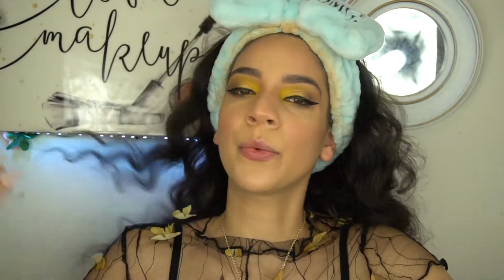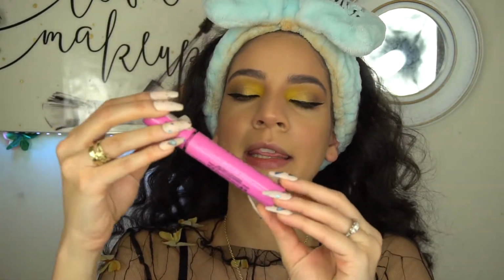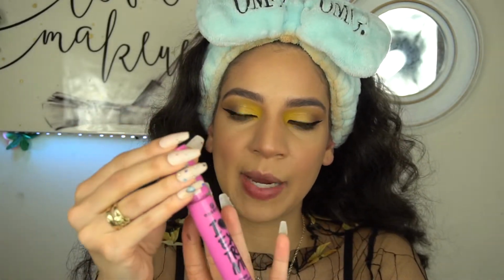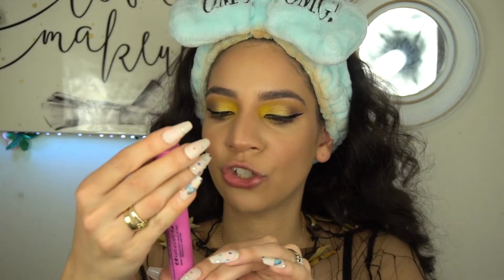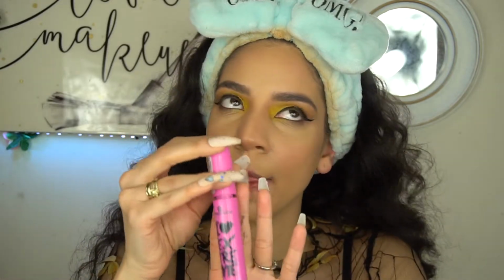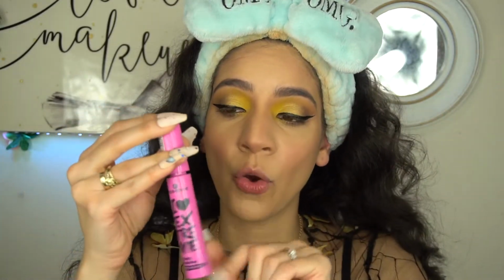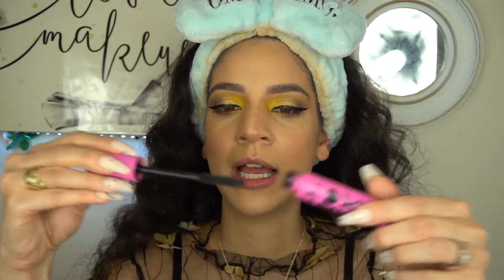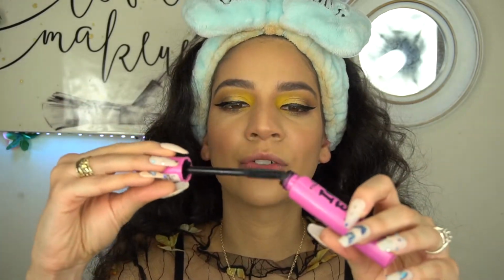So then I'm gonna go in with my mascara, and this mascara has been my go-to. This is by Essence and it's the I Love Extreme Crazy Volume Mascara, and this mascara is insane. I did see it in Ulta and I'm so mad I didn't purchase it, but I was in a rush. I didn't want to wait. So I think this is like $4 in Ulta. And yes, it is super worth it.